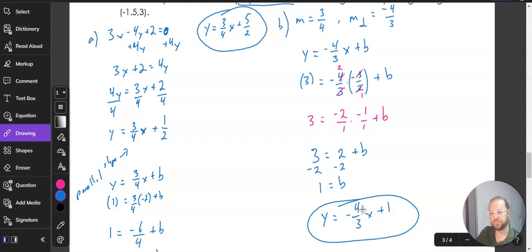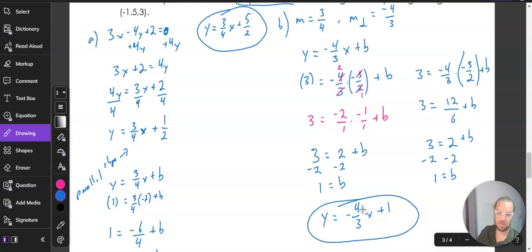Now, just real quick, I'll show you that if you had decided not to simplify it first, we will get exactly the same thing. So let's go back to this point here. If I work that out, I would of course get -4 times -3 is 12, 3 times 2 is 6, plus b. Now I can simplify it. 12/6 is 2. And so you can see here that no matter which way you decide to do it, you're still going to get b is equal to 1. So you do what's easier for you. I like simplifying it first, but obviously algebraically there's nothing wrong with simplifying it after you've multiplied. It's just whatever is easier for you.